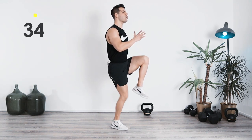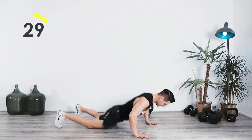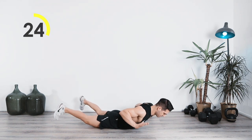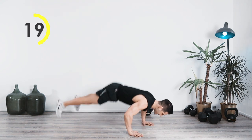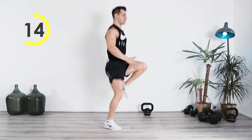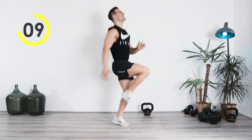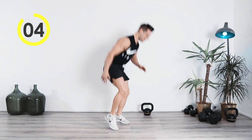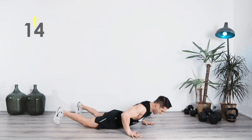3, 2, 1, let's go. 1, 2, 3, 4, get down on the ground, flat, and up. 1, 2, 3, 4, on the ground, flat, and up. 1, 2, 3, 4, get down, up, and switch. 1, 2, 3, 4, once again, get down and rest.